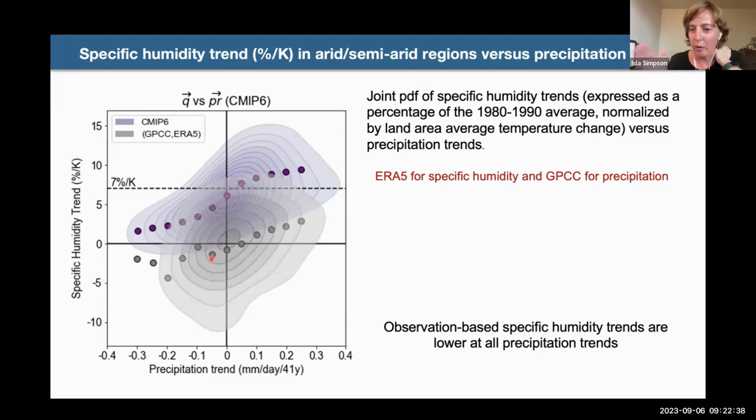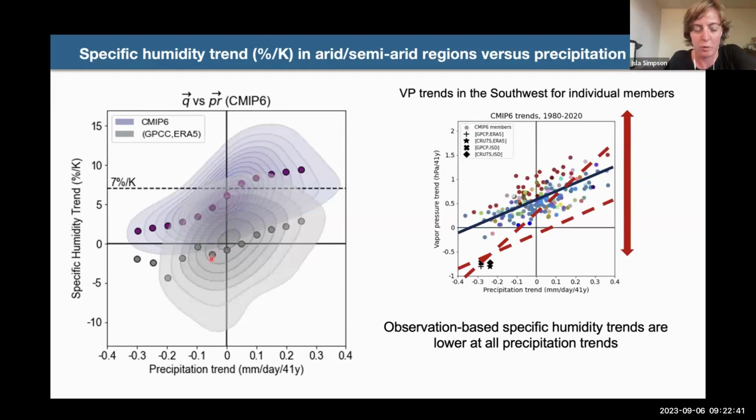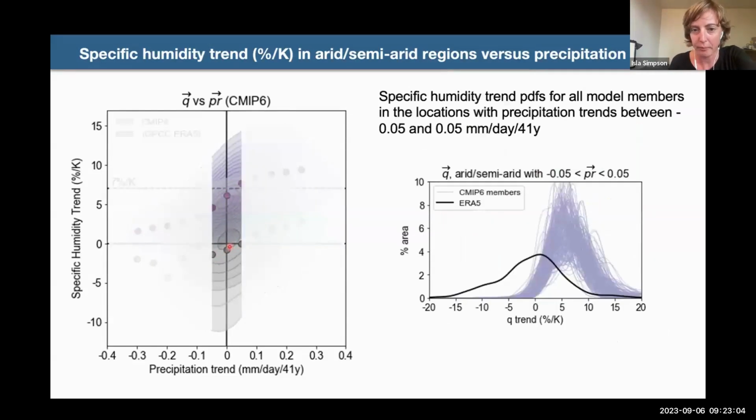So if you remember back when we were just looking at the Southwest, I wanted to distinguish between these three possibilities. And looking across space, I think we can now do that. We can see that the primary difference here is the offset in the vertical: in the models, we see this thermodynamic rise in water vapor that shifts the whole distribution to positive values. And in reality, that just hasn't happened.